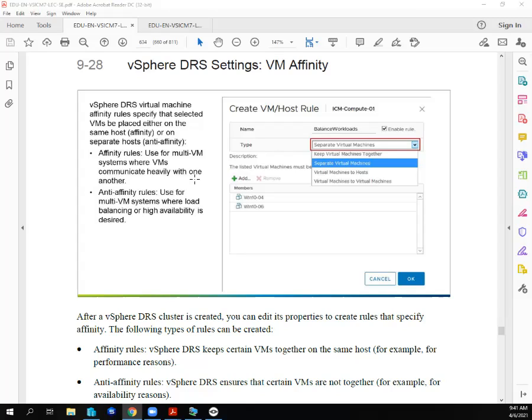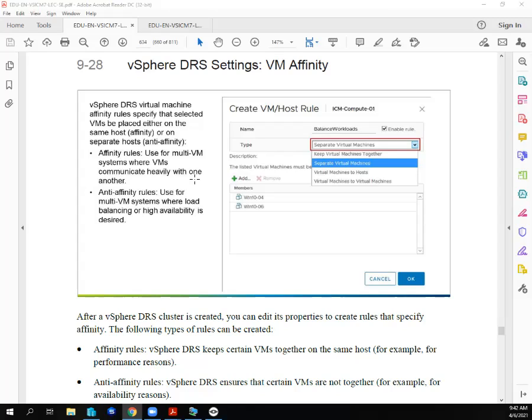vSphere allows you to create rules. Here's a rule for separate virtual machines. So you create a rule, you give it a name, maybe like Active Directory domain controllers, you enable the rule and you add all of your Active Directory domain controllers into the rule. That rule basically states these servers, if at all possible, need to be on separate machines. Don't migrate them. So if there's a DRS recommendation like, hey, if I put this server over here, it would help load balance, but that moves it to a server that's also a domain controller, like, nope, can't do that. This rule blocks it.